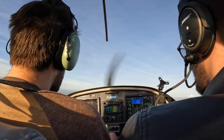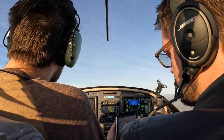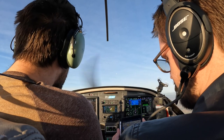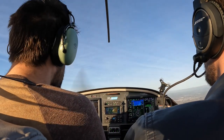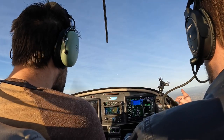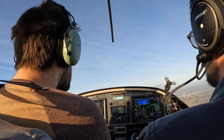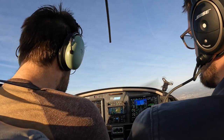Is that the glide radius? No. These yellow circles here that are around. Oh. That I believe is like the TFR? Nope. Parachuting operations. Ah. Okay. So on a day like today, they do have jumpers. Yeah. They jump out of Malala up here, and they jump out of Molino. So Molino, they stay to the north end of the field, but we need to be aware of that and listening on the radio. So their frequency is the same as Twin Oaks, so go ahead and switch over.